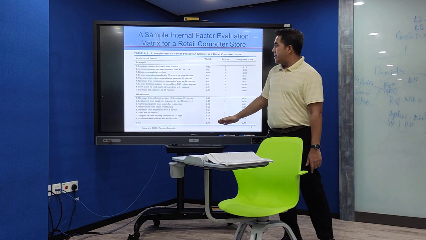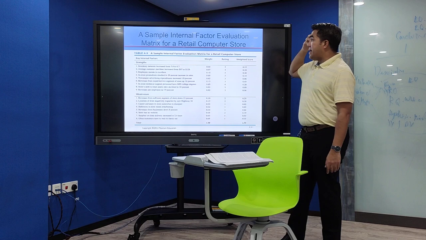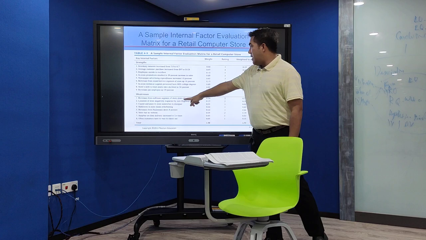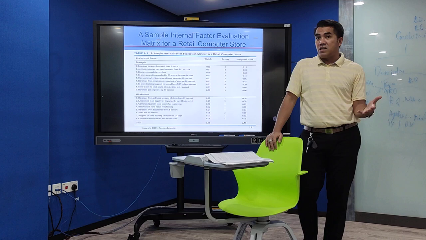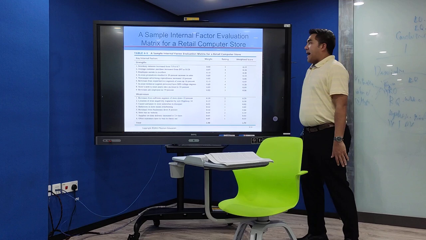To assign weights, identify which factors feel most important for the organisation and put higher weights on those. For example, in an evaluation matrix for a retail computer store, the highest weight was placed on revenues from a segment that repaired and grew by 16%, at 0.15. Another factor — the location of the store being negatively impacted by a new highway — was listed as a weakness, because the new highway construction made the area very congested and people stopped using that route, which had a huge impact on the company.